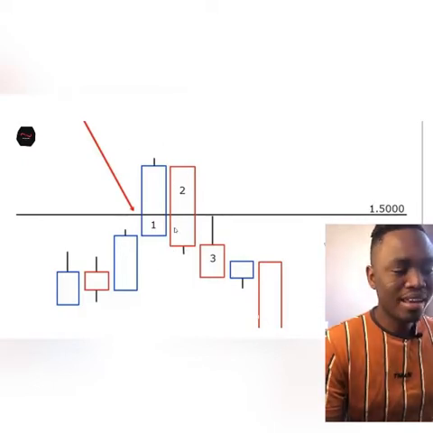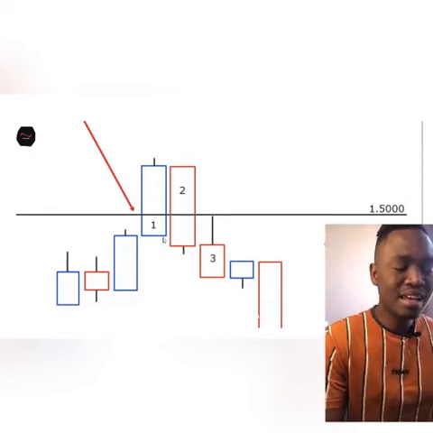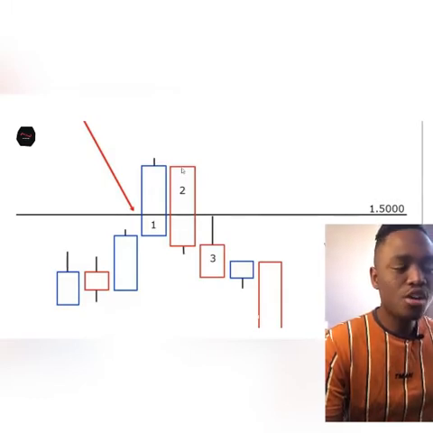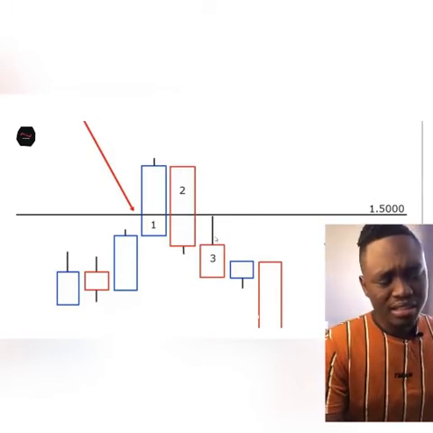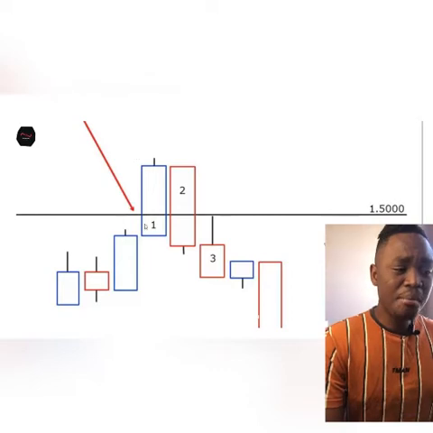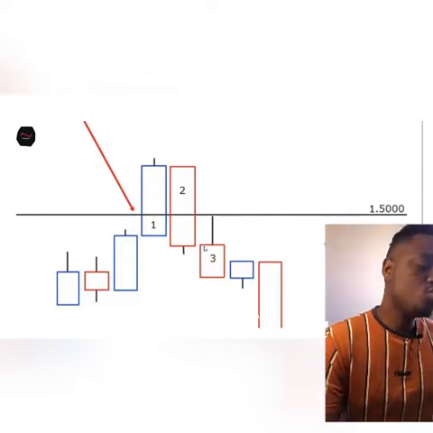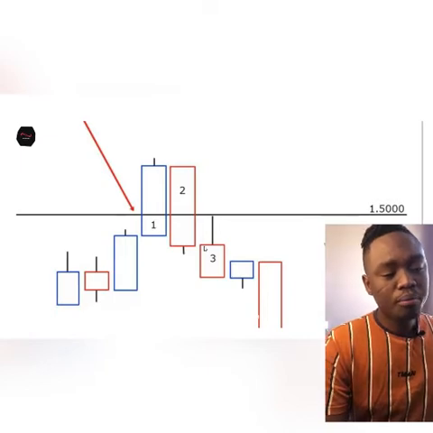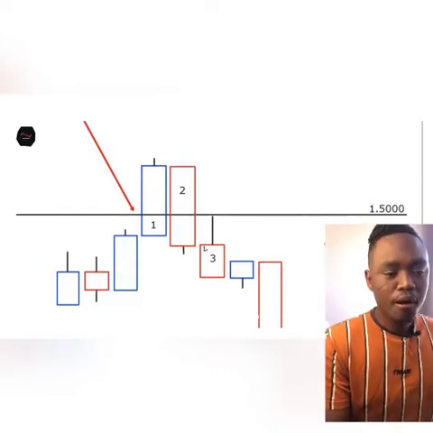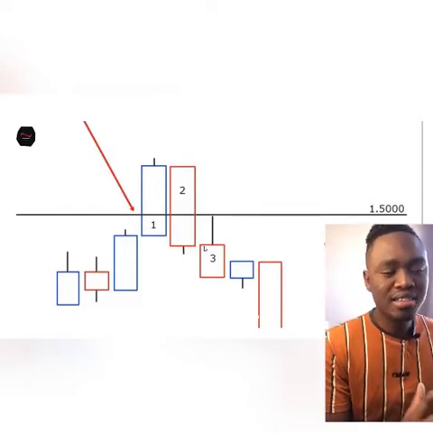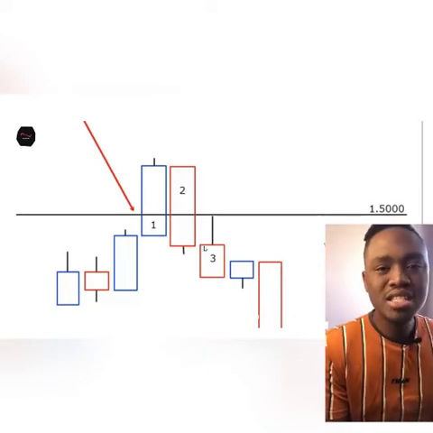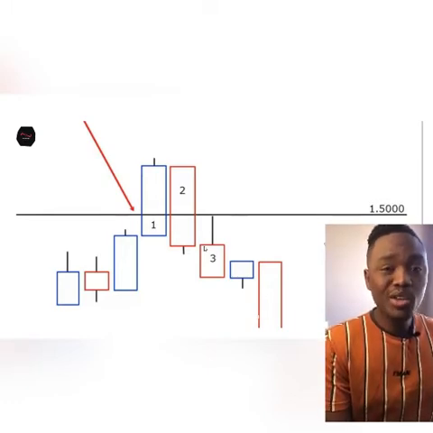So which was the stop run candle? It was the first candle which pushed up and triggered out the stops that were being placed before. And then this was the confirming candlestick that went down and closed below. Now, this concept of trading is not based on candlestick patterns. I would advise you not to focus on candlestick patterns when you are trading this setup, because institutions tend to manipulate candlesticks and make you enter into premature trades, and that's why most traders get triggered out most of the time, because they're following these candlestick patterns and not the concept behind them. So the one thing you need to do is to follow the concept.